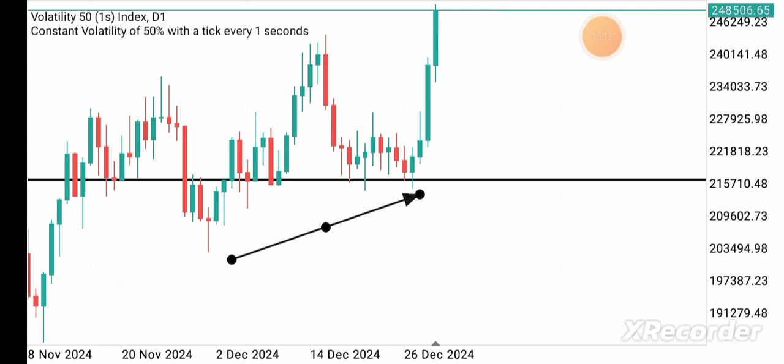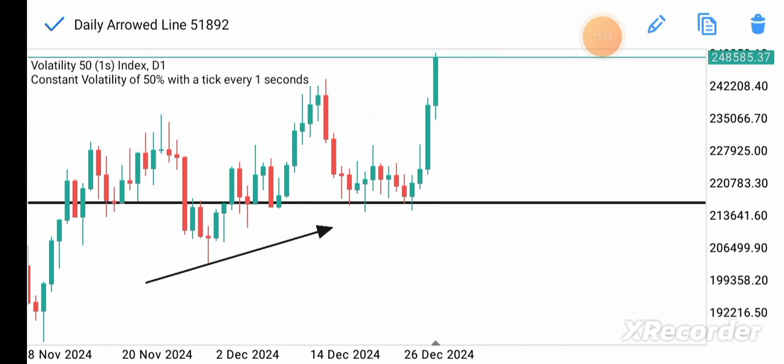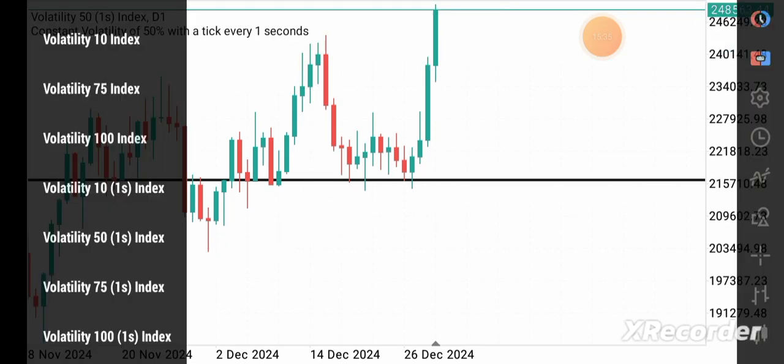But trust me, if you find any confusion on any pair you open, and you are wondering if you should enter the trade, don't just force it. Skip the particular pair and go to another pair that shows you a good setup that will work for you, that will give you profit. That is why I said add as many pairs as you can on your quotes, so you can just go through them. It doesn't matter how long it will take you, but trust me, it can take you up to 30 minutes to find a very high probability setup.